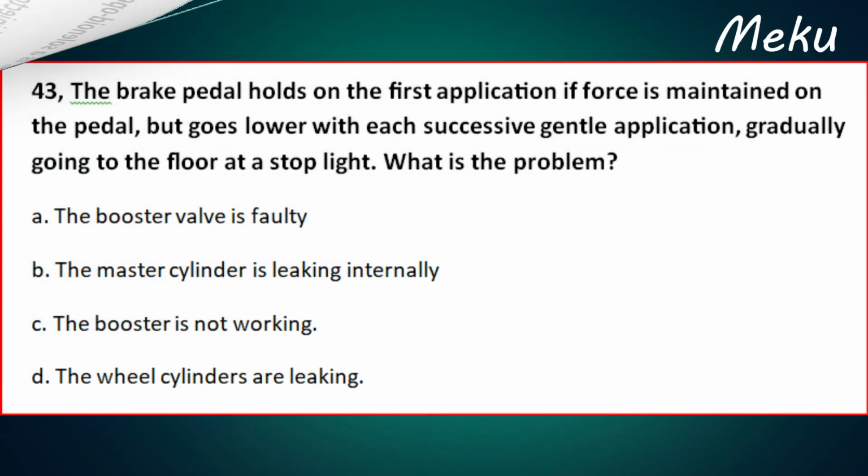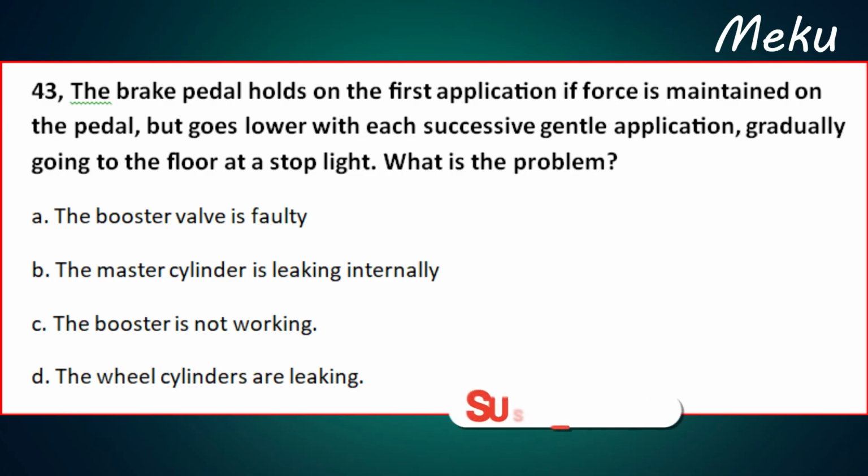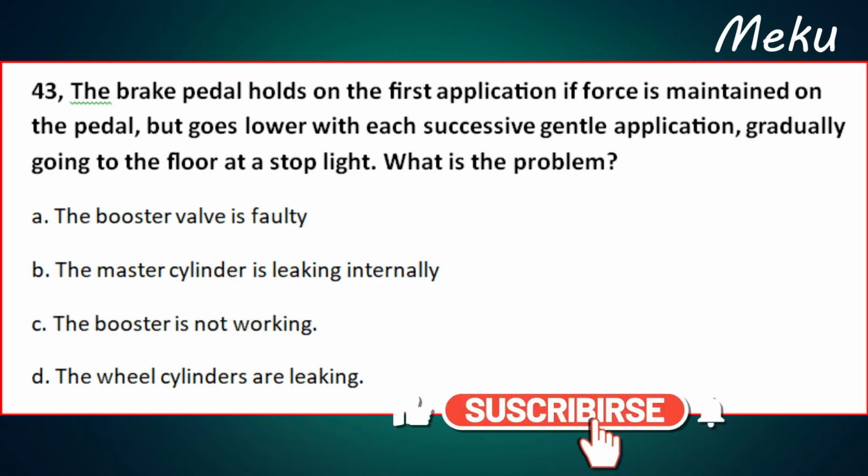43. The brake pedal holds on the first application if force is maintained on the pedal, but goes lower with each successive gentle application, gradually going to the floor at a stoplight. What is the problem? A. The booster valve is faulty. B. The master cylinder is leaking internally. C. The booster is not working. D. The wheel cylinders are leaking.